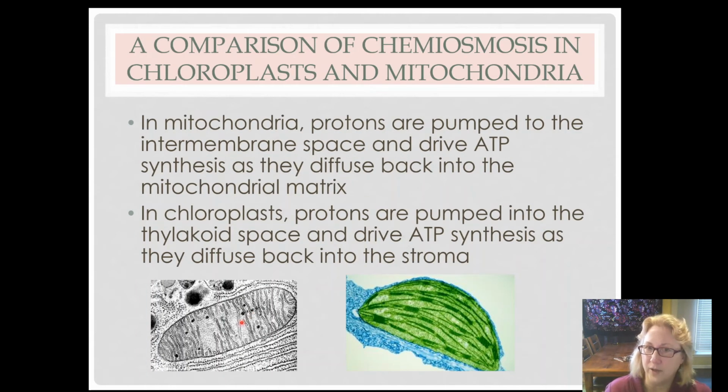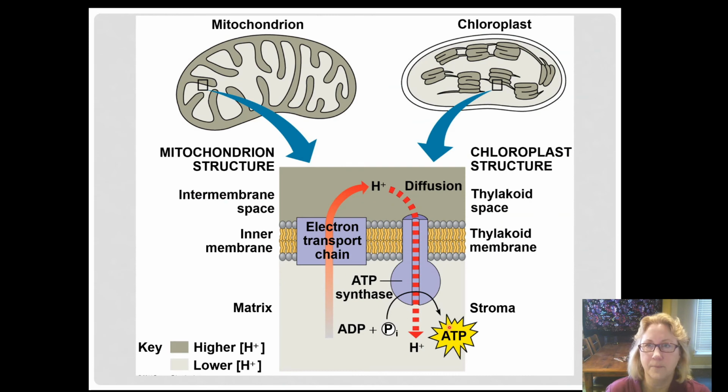So we have a proton gradient in both that's created by an electron transport chain. What drives that electron transport chain is different in mitochondria. It's driven by oxygen as the final electron acceptor. In chloroplasts, the electron acceptor is photosystem 1. But it still drives the electrons to move through the electron transport chain. And of course, the ATP in both cases, ATP synthesis and the ATP is going to end up in the cytoplasm of the ancient bacteria. So in the matrix of the mitochondria, in the stroma of the chloroplast.